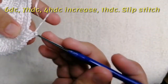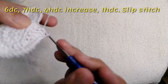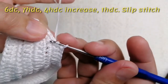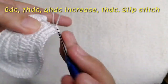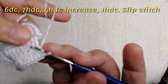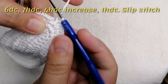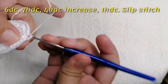1, 2, 3, 4, 5, and 6. 7 half double crochet into here. So now work 4 half double crochet increase. So 1, 2, 1 increase. 1, 2, 2 increase. Oops. 1, 2, 3 increase. And last one, 1, 2, 4 increase. And for the last stitch, work 1 half double crochet. And then slip stitch into the top of chain 2.